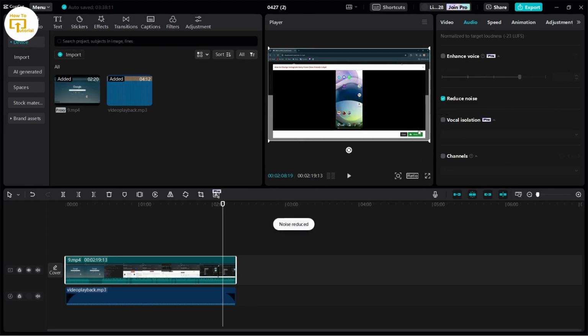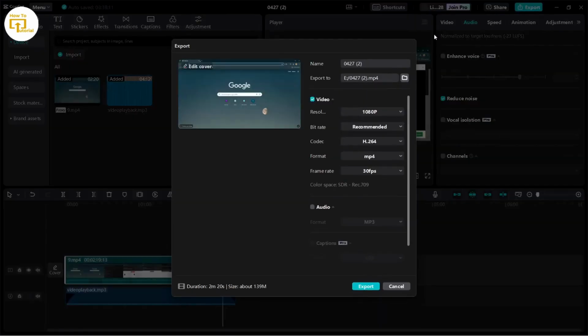And after checking those, now you have to check if the audio is right and then edit your video the way you like, and you just have to tap on export which is on the top right and then export your file. So before exporting, check the resolution and then check the FPS.